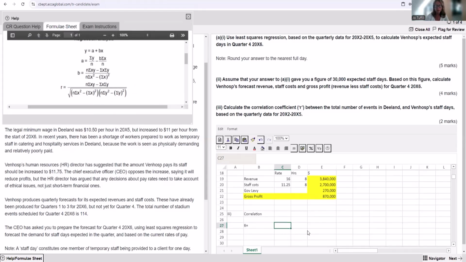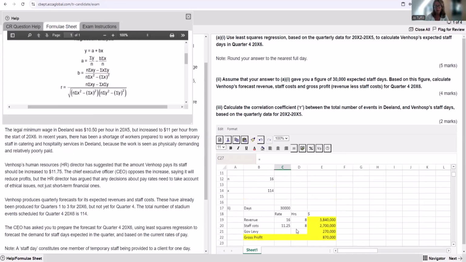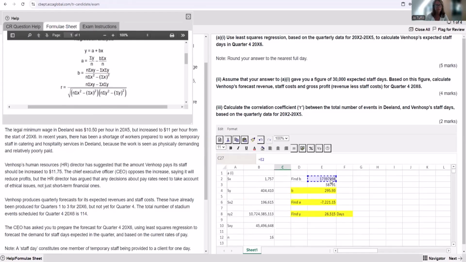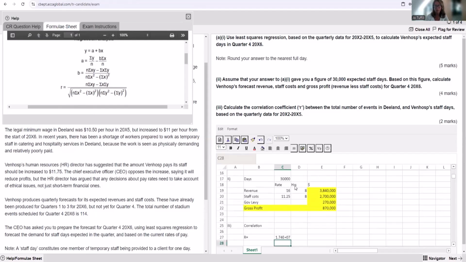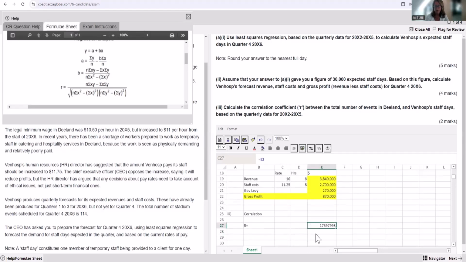So now that top is very similar to something else. It's this top. Can you see? That is the same as B. We've already done that already. So don't repeat it. Just go up and take the top of B because you've already done it. All right. So that's easy. We've now just got to do the bottom. I might put that over there actually. So we might just have to do the bottom now. And the bottom is got to be square rooted. So I'm not going to do that yet. I'm going to do that in a minute.